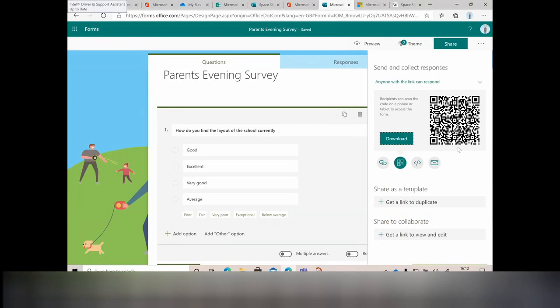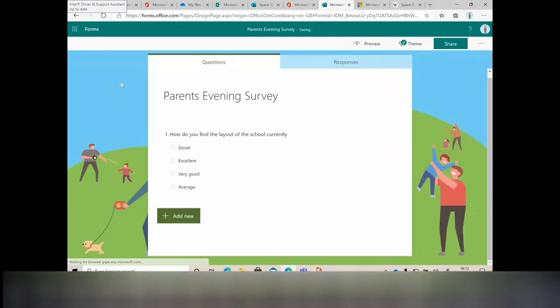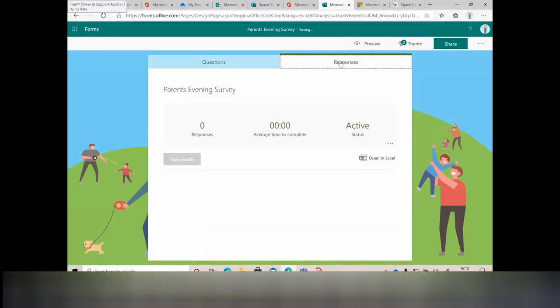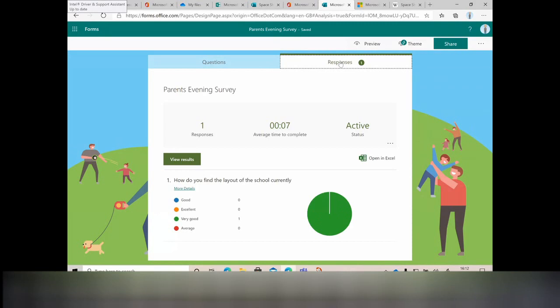Now, if people use the form, we see the responses here. Okay, so as you can see, we've got no responses to this current form at the moment, but no, we do have a response, even better, and we see those results in this kind of graph or tabular layout, depending on the kind of question that I've asked. But let's go back to forms and then go to this one here, which is my simple race to space quiz. So again, very similar.